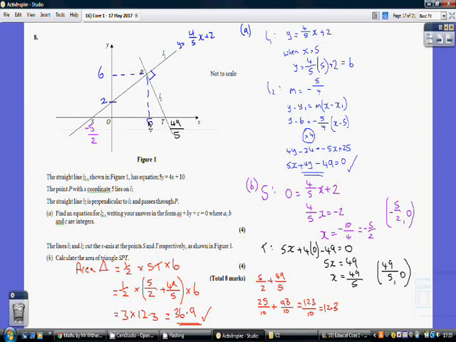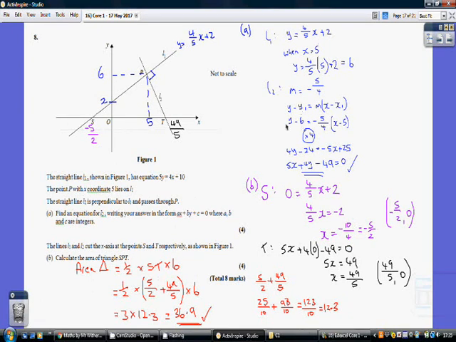So substituting my x value of 5 into this curve, when x is 5, I get 4/5 of 5, which is 4. 4 plus 2 is 6. So my y coordinate here is 6. So when I'm going to be using my y minus y1 equals m(x minus x1) formula, my point on my line L2 is P, which is x being 5, y being 6. So x1 being 5, y1 being 6.